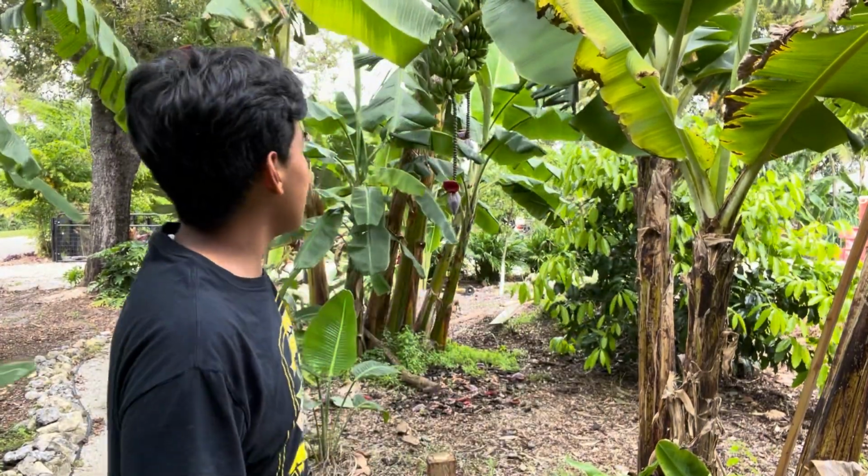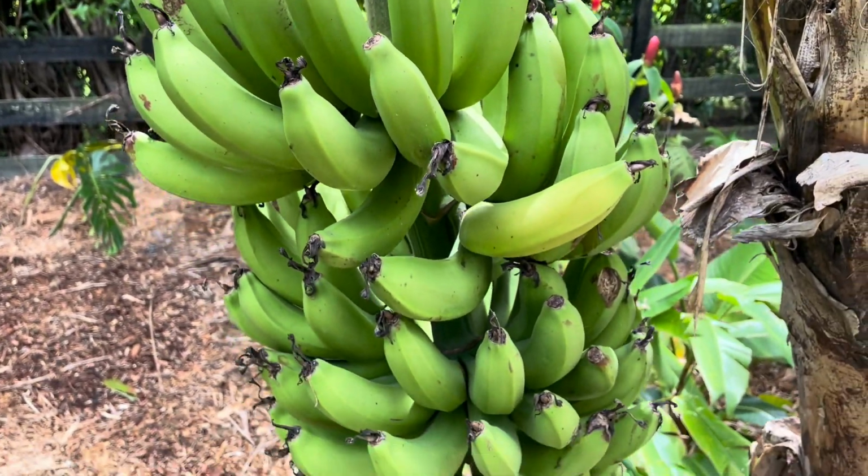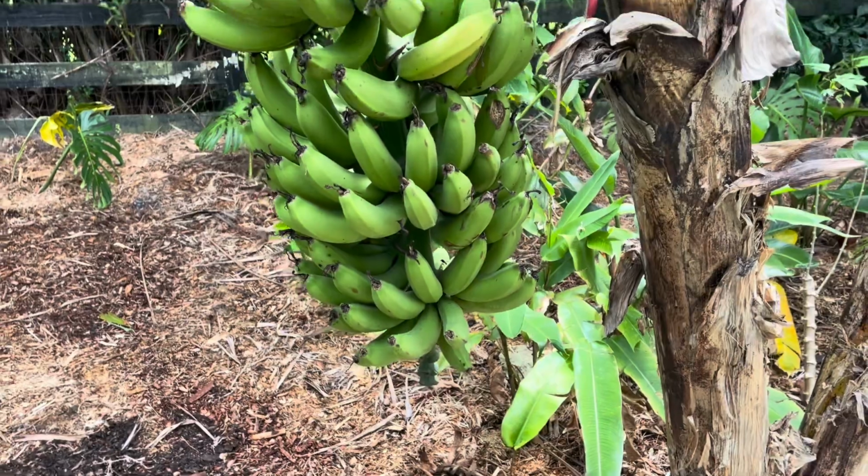Another great fruit tree to have in Southern Florida, bananas. Like every other fruit tree in this video, bananas always fit in my top list as well. Bananas come in hundreds of varieties like Blue Java and variegated Florida variety. There are so many varieties of bananas out there that you can't even keep up with them. Not to mention how beautiful their canopies look, and when they are in full fruit or peak season, they are just a great sight to see, not to mention they're delicious tasting bananas.